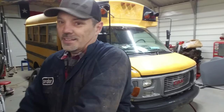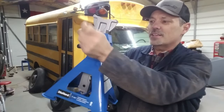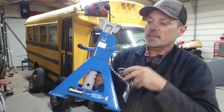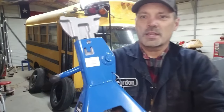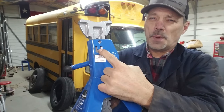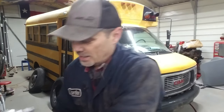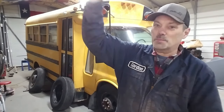Man, these are the coolest jack stands. Even comes with this cool chain and pick, and you can slide that through there, zip it. The other thing I am gonna do is you need to bend that tab in. Yeah, it's gonna chip off a little paint. It's okay though, but you gotta bend that tab in. It's really, really important. Last thing you wanna do is reach over there and grab the top of that thing and lift up and it come apart on you. So those are really, really cool jack stands.